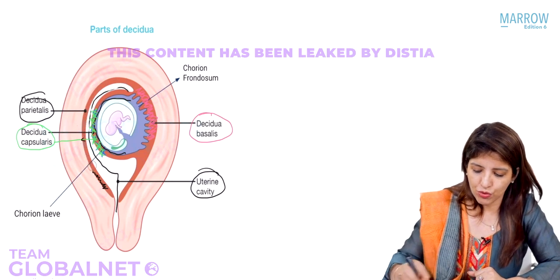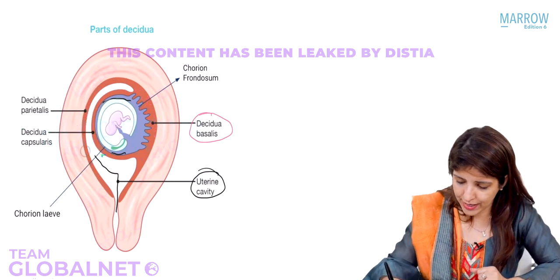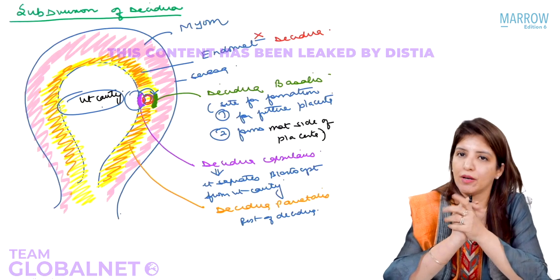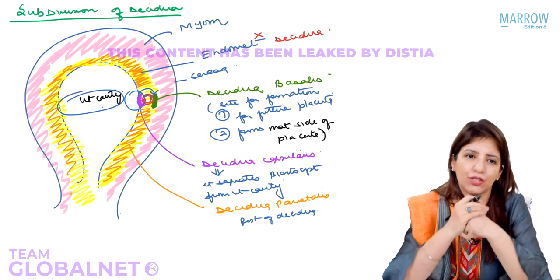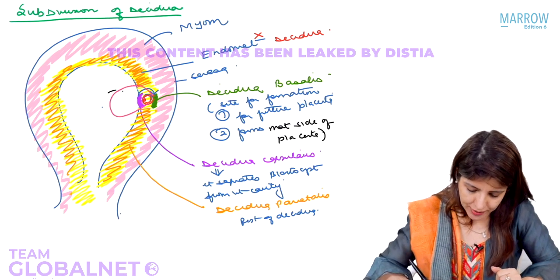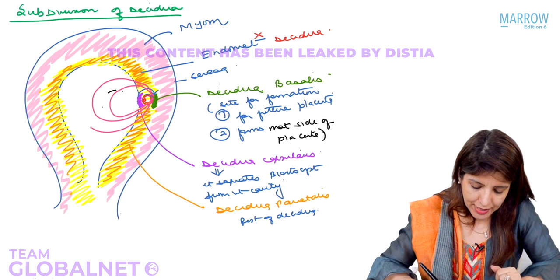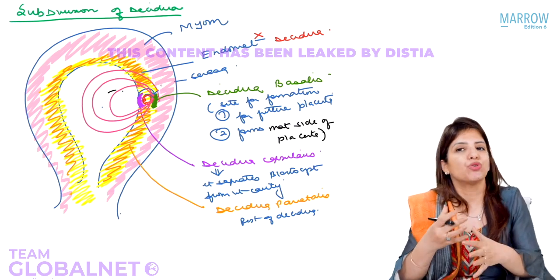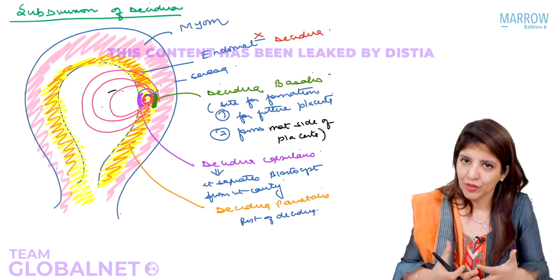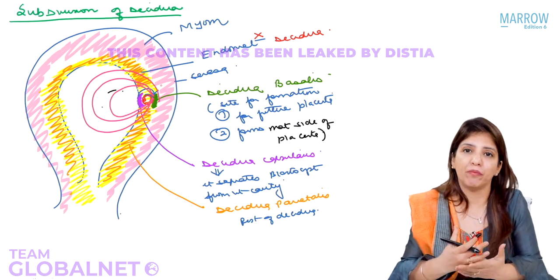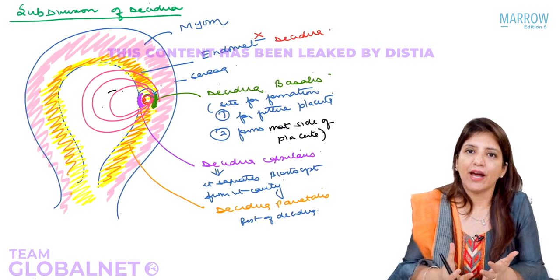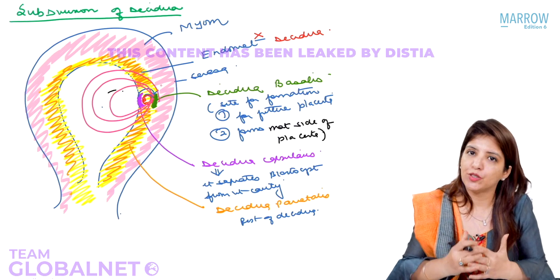Good. Now, if you've understood that, what I want you to understand here is, in this image, our blastocyst is small. Now, let us grow our blastocyst. So, this red color blastocyst is growing. As the blastocyst grows and becomes an embryo, gradually it is filling the uterine cavity. Ultimately, a day is going to come when the embryo completely fills the uterine cavity, and the uterine cavity would be obliterated.